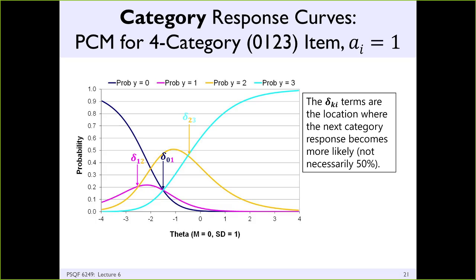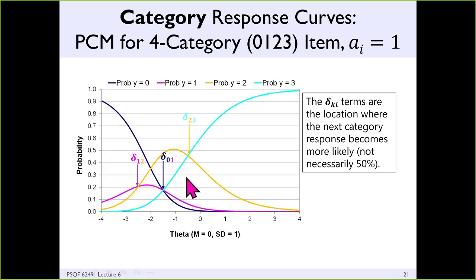So the partial credit model, in addition to being more directly interpretable as the transition between each set of categories, is a way to empirically test whether they're actually ordered. So if you think there might be an order but you're not sure, this is a way to look at that.